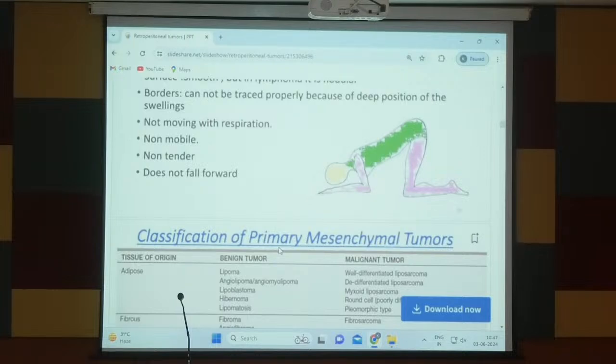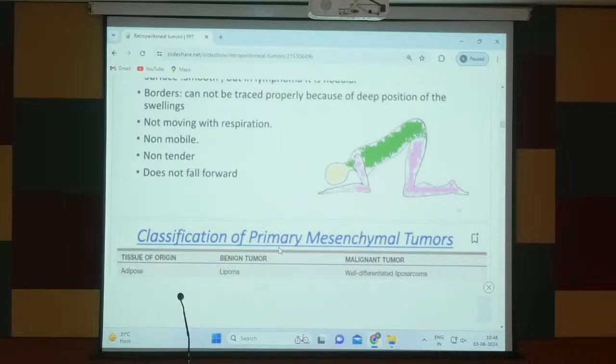What is fluctuation? Movement of the opposite hand when you press on one side. Make the swelling stable with two hands. Press one side. If you press the one side, there will be involuntary movements of the other hand. That means there is a transmitted fluid displacement, which is why you can feel it. Fluctuant swelling. Borders can be traced, cannot be traced.